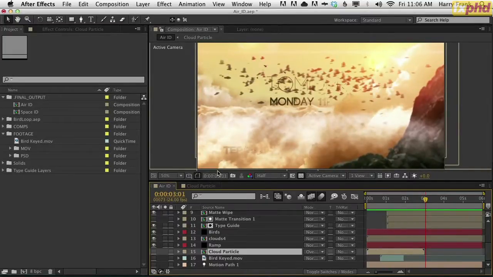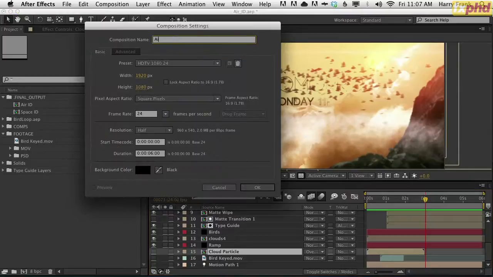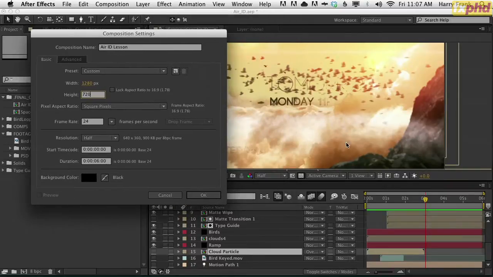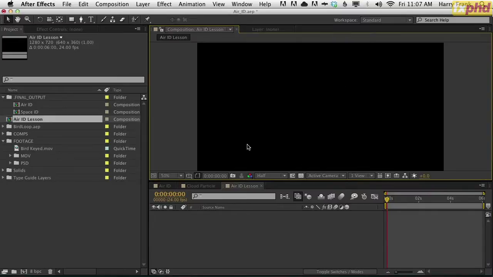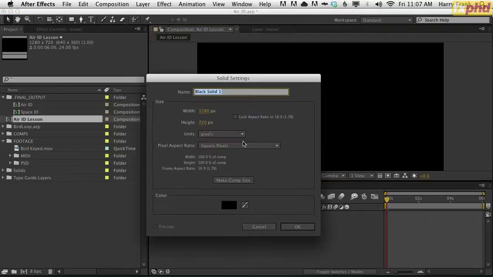So let's get started. Let's create my comp here for our air ID. I always call my lesson version the lesson version, because it always turns out different. So I always distribute both the final version that looks nice and polished, and then the one that I do on the fly that never looks quite as good as the polished version. So this will be the lesson version, and I'll send both of these along. So rather than jumping into the photographic elements, let's actually work on our particle elements first.